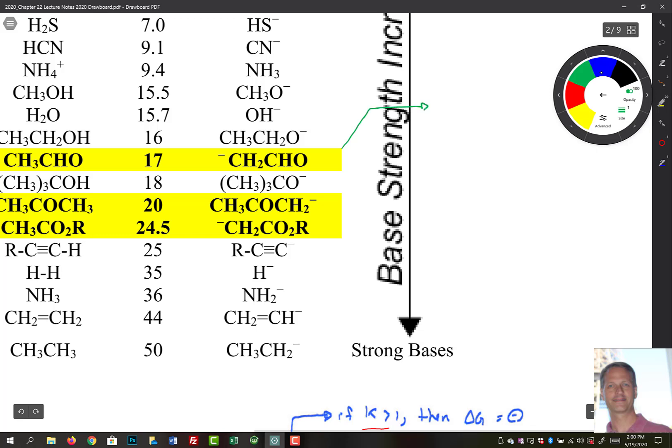So first over here we have an aldehyde which is a CH2H with a minus charge here. Next we have here a ketone with our carbonyl and a CH3, and then lastly down here we have an ester with a carbon and a negative charge and we'll make that just an R group. Now between these three compounds we can see the pKa's range from 17 to 20 to 24.5.